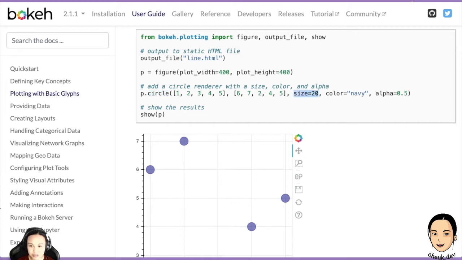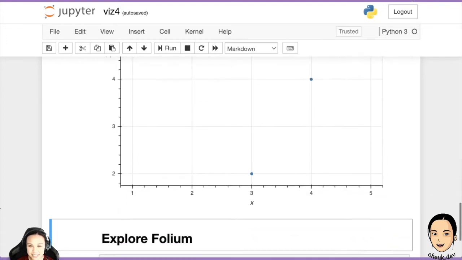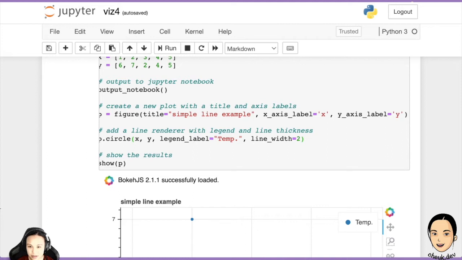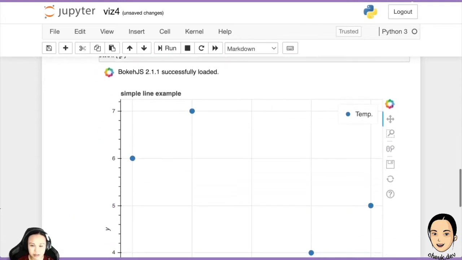So I want to change the size of it to be bigger. So oops, I keep clicking the wrong thing. Sorry about that. Okay. Right. So it's here. There's the label here, and there's a circle. So it's the circle. So yeah, I don't need line width now. I want it to be size, let's say 10, not 20. Yeah. So this is bigger.